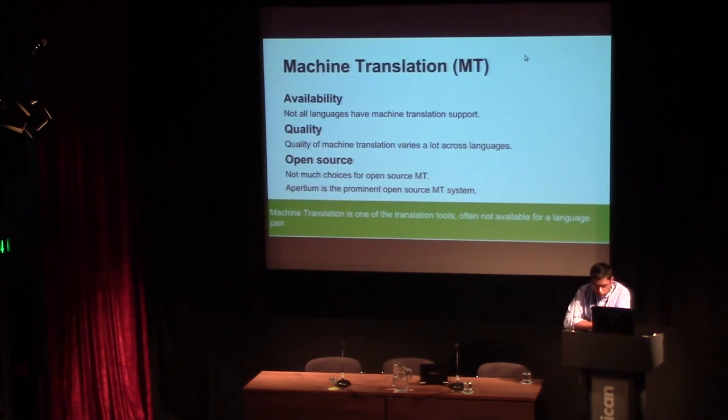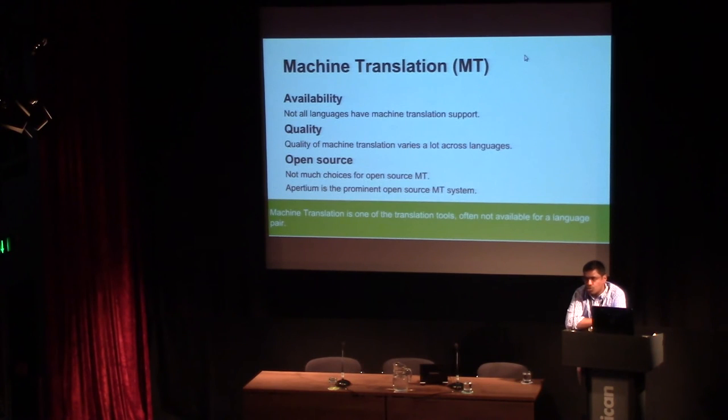Talking about the tools, machine translation is still a challenge because the availability of open source machine translation systems, that too in the 287 languages we are talking about, is very low. There are only a few machine translation tools available. The machine translation tool we use for the Spanish to Catalan language pair is Apertium, an open source machine translation system developed in Spain. And people reported that its quality is very good, at least for Spanish and Catalan.